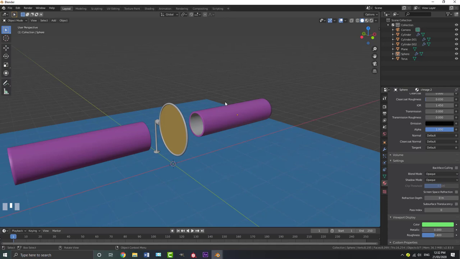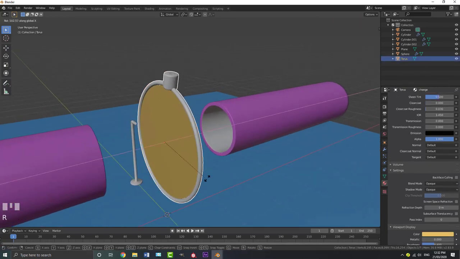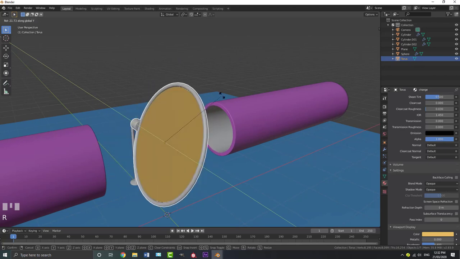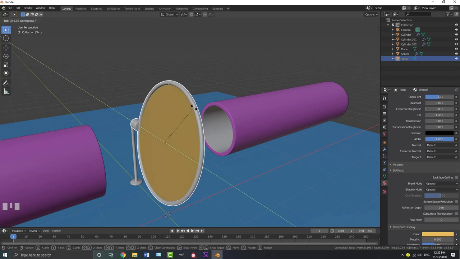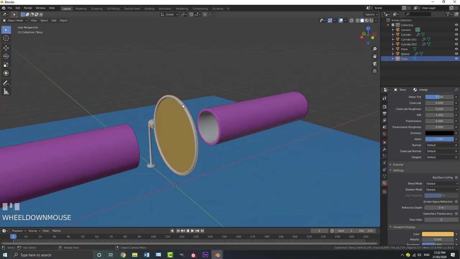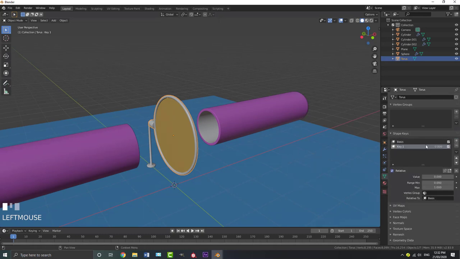So now what we have to do is come here. And I probably didn't have to make this thing so it can turn, because it's just going to be standing there still. But if you want to make it a bit more advanced, you could make this rotate if you wanted to. But for now, I'm going to select this guy here. I'm going to go to my modifiers. I'm going to go to my shape keys, hit the plus, and then hit it again. That's going to create my first shape key.